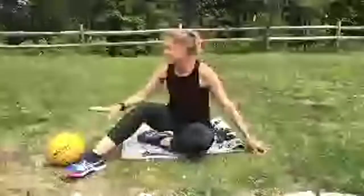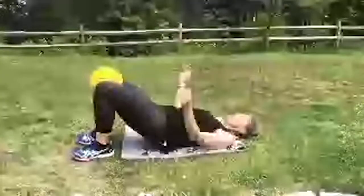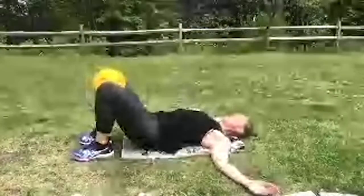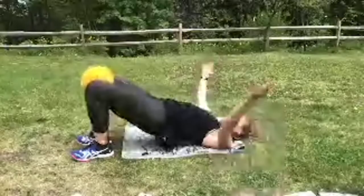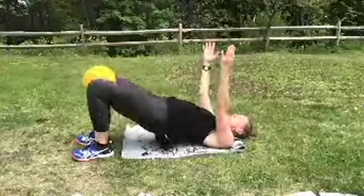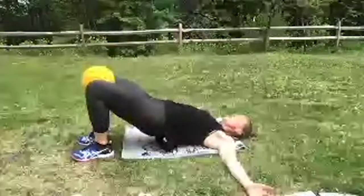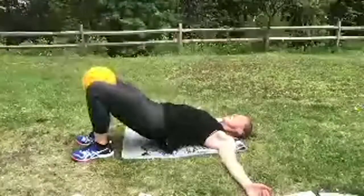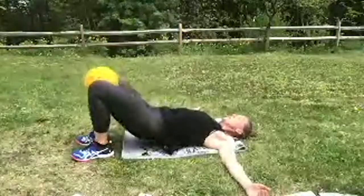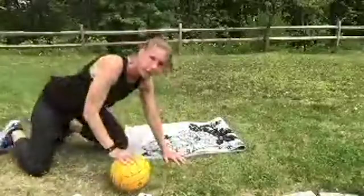Nice. Raises. Try your arms in different positions. You kind of see you're a little less stable with them straight up. Really squeezing those glute muscles. All right, get ready for your push-ups.